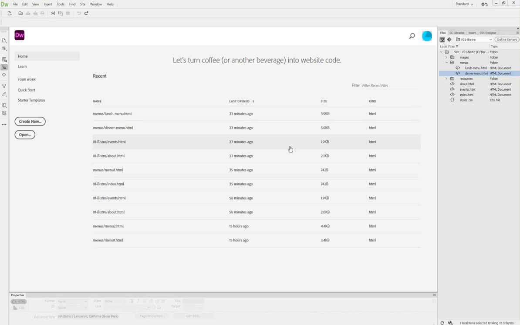So I've now just finished number 4, and we're going to go to the next thing. I want to talk a little bit about naming conventions. You can name your files anything that you want, and you can see that valid characters are A through Z, 0 through 9, a hyphen or underscore. I highly recommend, and in this course we're going to be using, all lowercase letters and either the underscore or the hyphen. Be consistent. Notice that we have lunch hyphen menu and dinner hyphen menu, so you should always use a hyphen. If we did lunch underscore menu and dinner underscore menu, then you should always use an underscore.